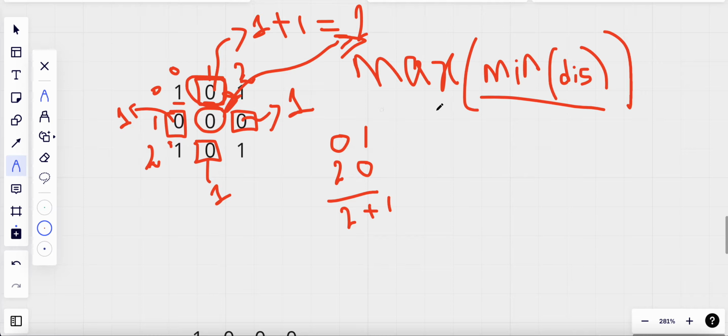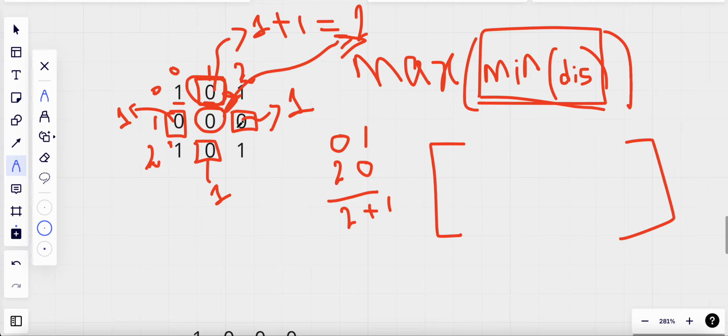So now what are the minimum distances we found? Let's make a new grid for the distances. Since it's land, we are just going to assign the value 0 to it, and for water we are going to assign the value that we found. So for this one it's 1, right? And for land it's 0, for water it's a 1.